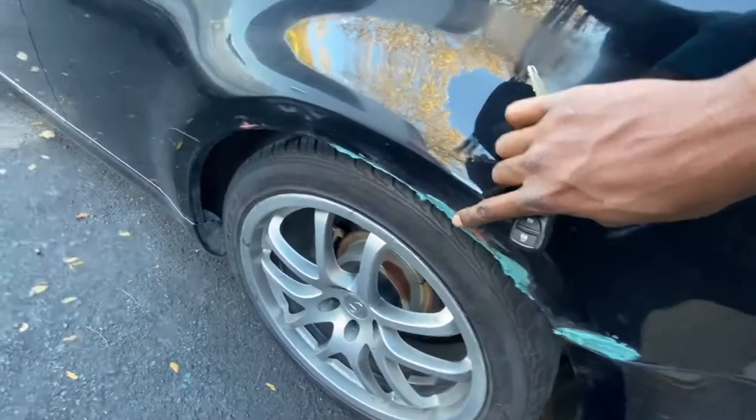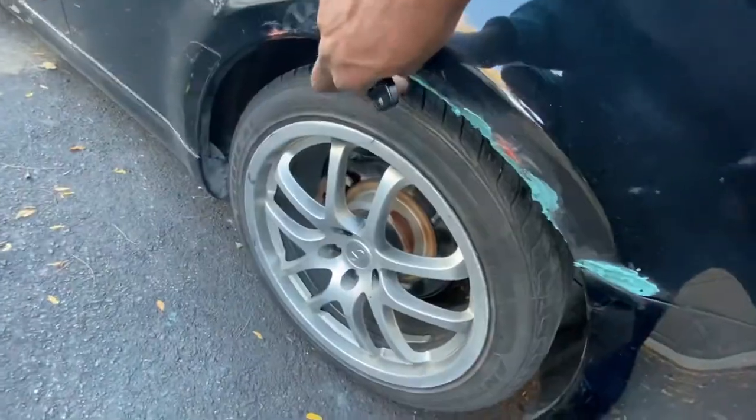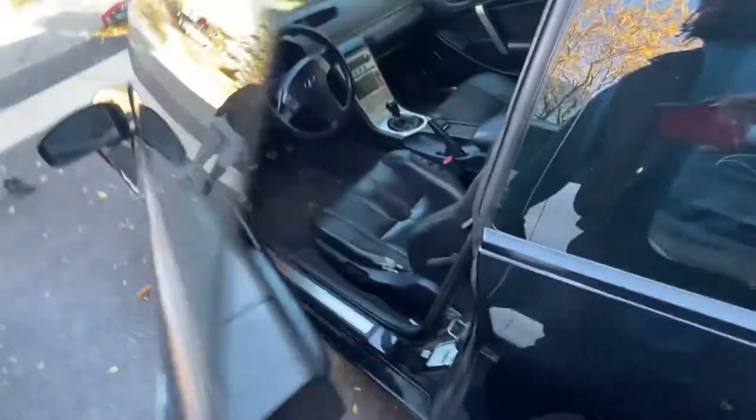So realistically, it was fine here. It's just kind of shitty underneath. So basically, I just patched the little holes. Just put a bunch of fiberglass resin under there, and we're good to go. Anyways, let me show y'all what's going on here.